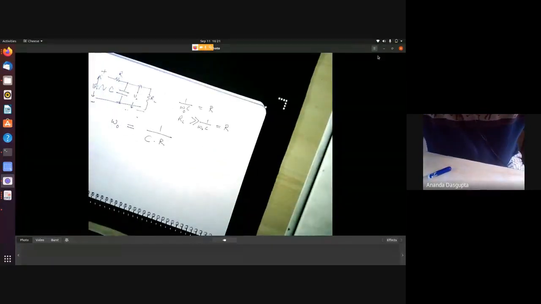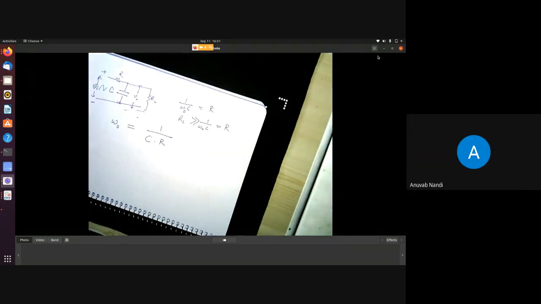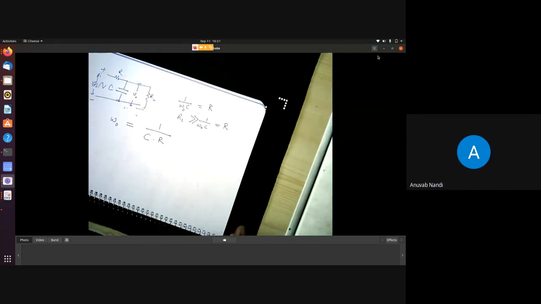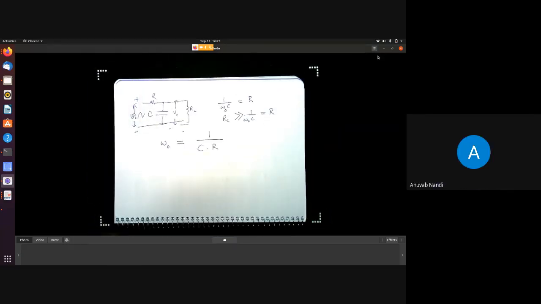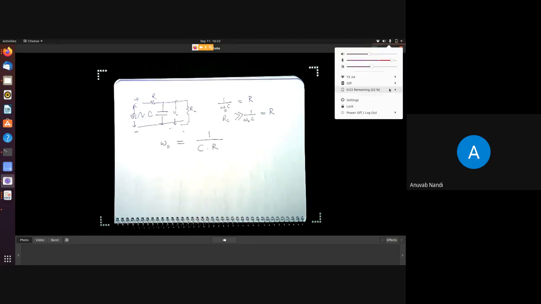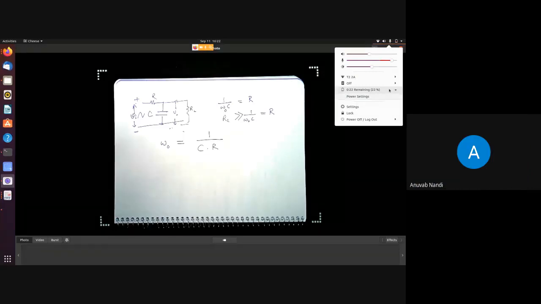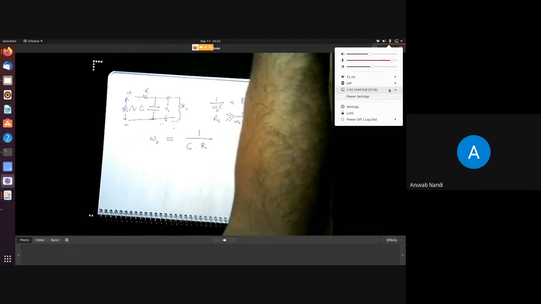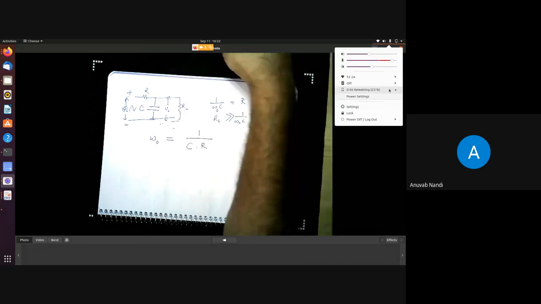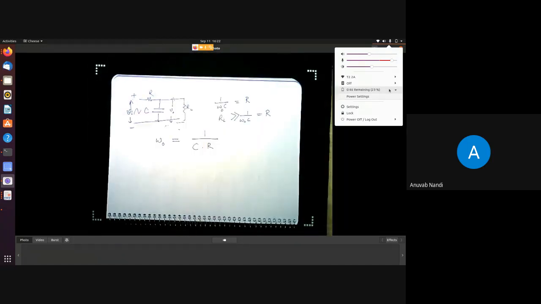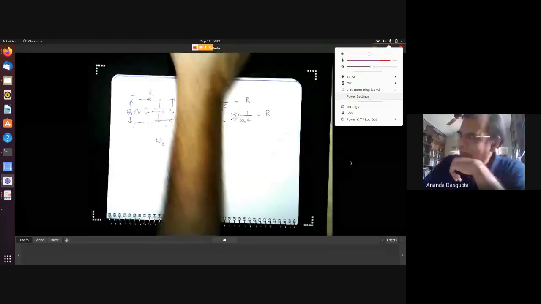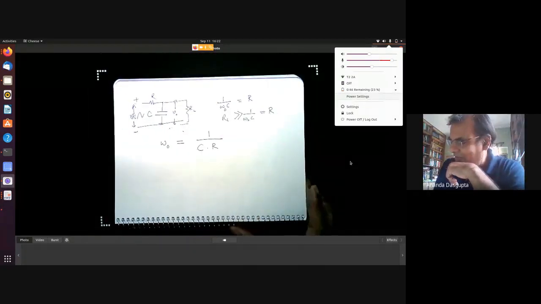Why do you say so? I'm not saying whether you're right or wrong. All I'm asking is, why are you saying that? Sir, so basically, if you just take the voltage at the intermediate node as VA, and then calculate VO in terms of VA, and again VA in terms of VI, then I think if you do the calculation, then this is what comes out.